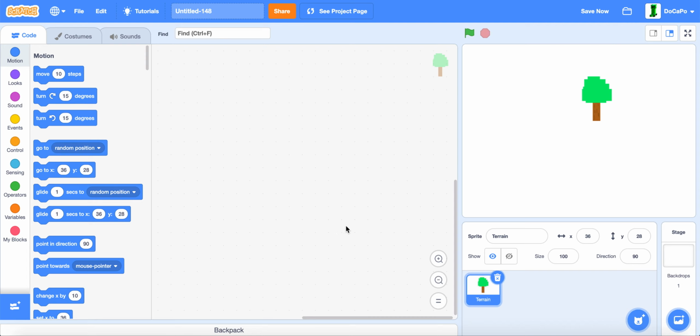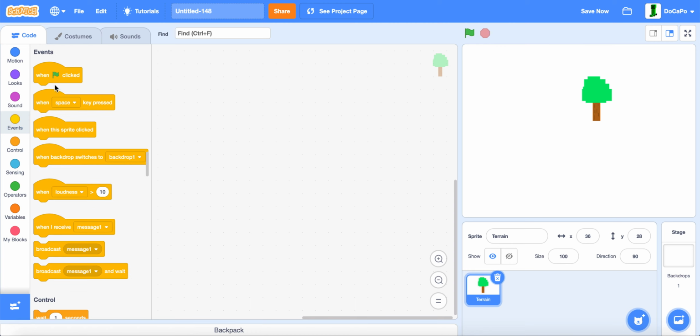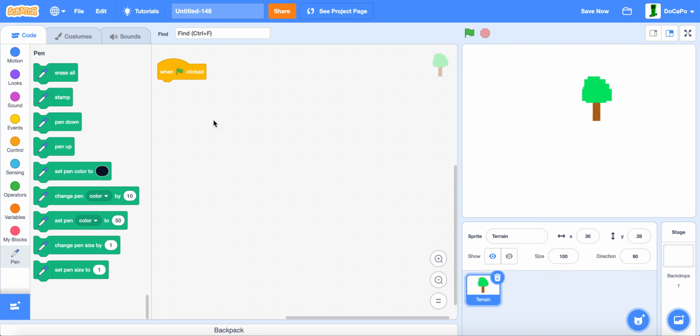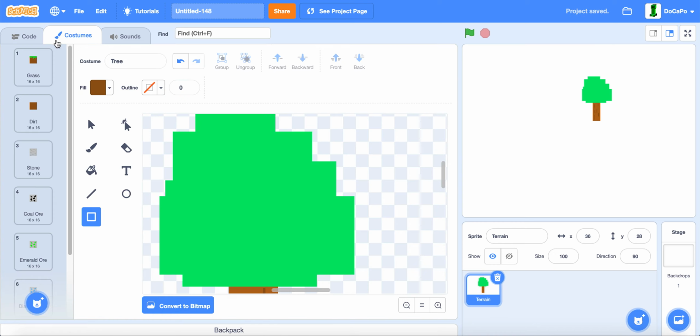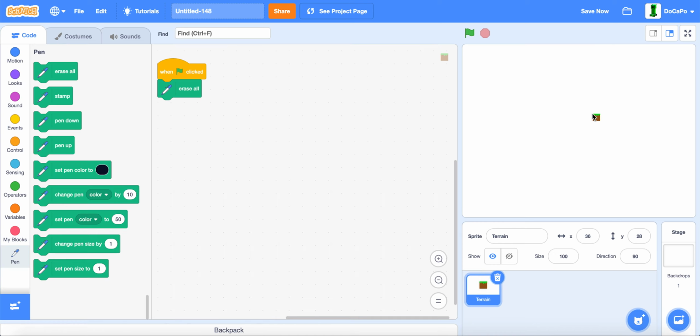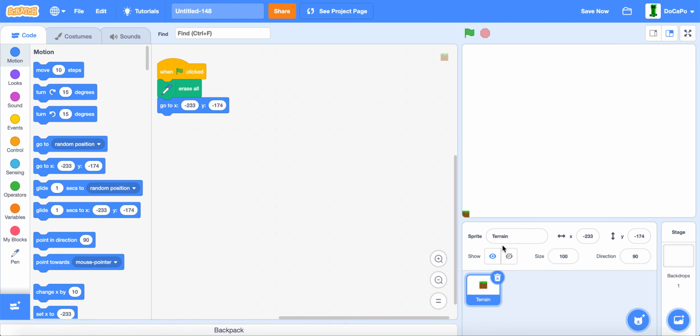Now go into the code. When green flag clicked, and then add extension, add the pen extension, and then erase all. Now go to costumes and switch it to grass, and place the grass block about here, and then go to the position you placed the block.